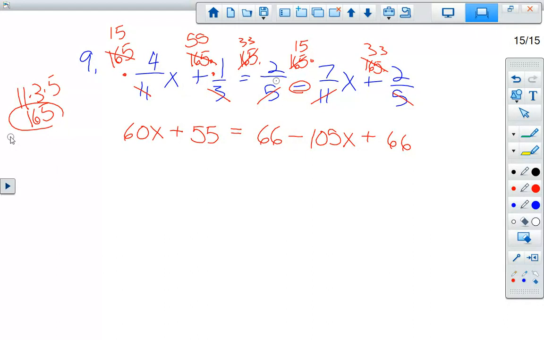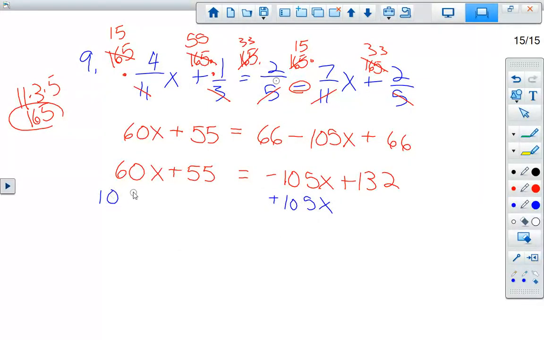All right, so at this point, we have 66 in 2 places, so we'd add those. 132, is that right? Mhm. It could be in front of or behind the negative 105. Just make sure the 105x is negative. Okay. Now we just have the variables on 2 different sides, so what would we do? Minus the 55. You can, yeah. I'm going to do that second. It's not wrong though, Tanya, it's just I'm trying to model moving the variable first. Yeah, that's true. But it's okay to do that first.